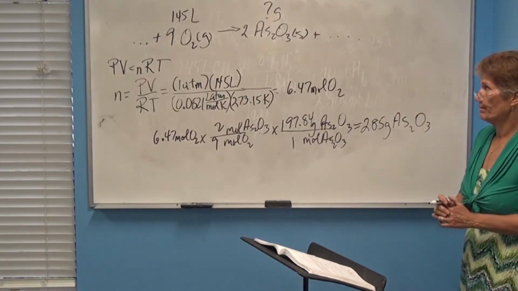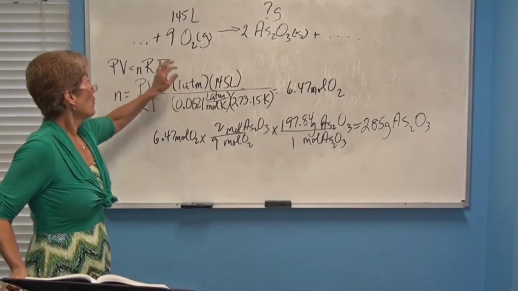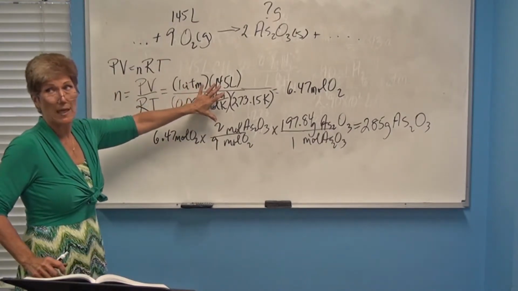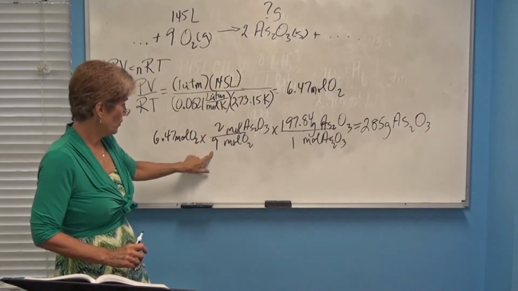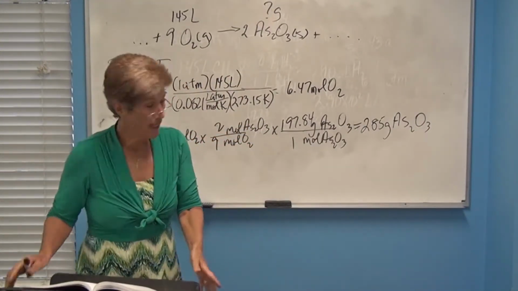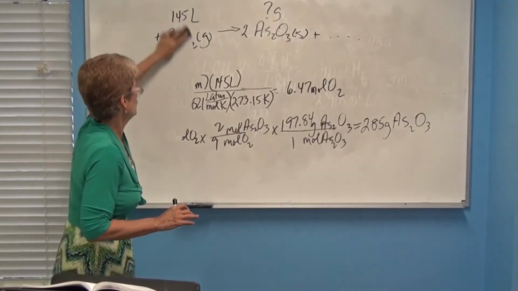So you had to figure out from this the moles, which we used PV equals nRT, the ideal gas law, to do that. Then we went across the mole bridge, which was here, and then we just went to the grams. And once again, I would check his grading to figure out partial credit.